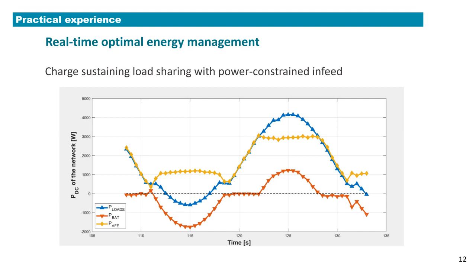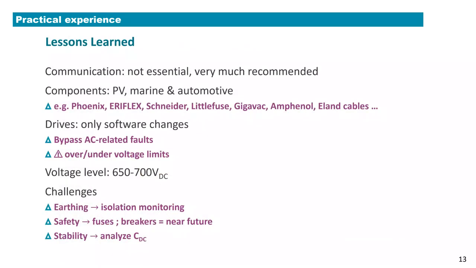But of course, when you discharge the battery to compensate for a certain issue, then you also need to charge the battery again to make sure that you can keep doing that forever. So in this case, the algorithm learned that when there was less energy consumption, it could charge so that it could compensate for the peak and discharge there. The yellow line is then the actual power delivered by the grid, and the red line is the power provided by the battery. So in this case, we set up a system where a battery is optimally used and can be used to compensate a certain issue with the grid, in this case, the power in-feed, which was insufficient to provide power to the load. So what did we learn from trying all of this?